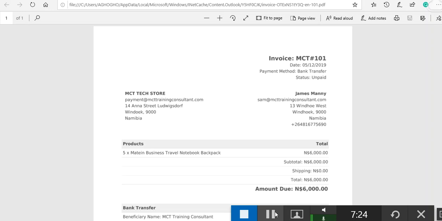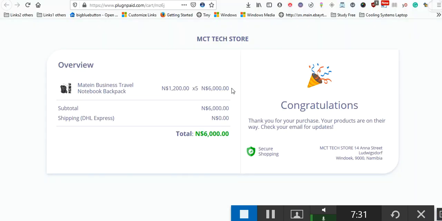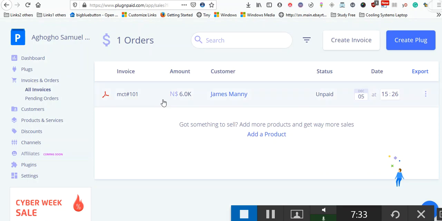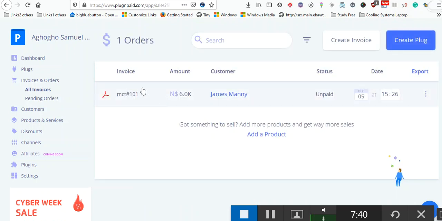So just like I demonstrated the product earlier on, Plug and Pay, it's really a great tool. And you can see, I can see pending orders. Okay, pending orders are not here. You can see, I can see that the order has been approved. This is my interface now. The order was approved and the customer is there, and the amount we're expecting is this. And of course, we can mark as paid, we can add tracking, we can also view the page as well.